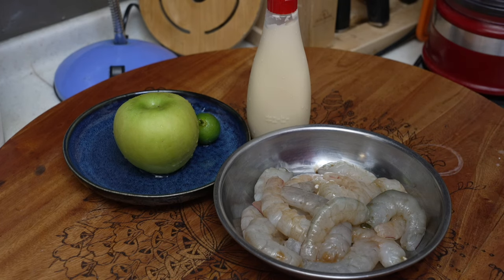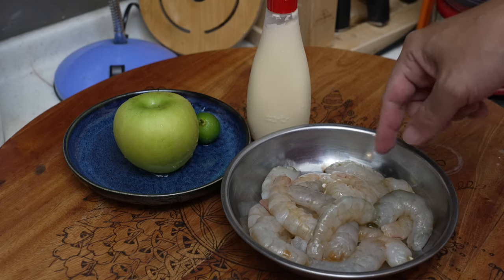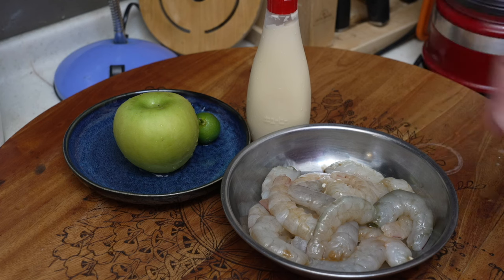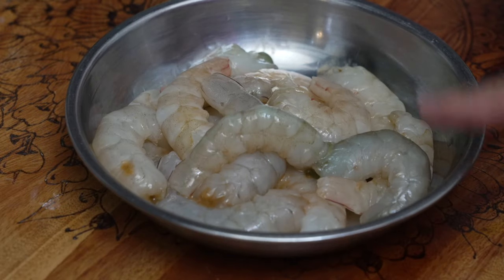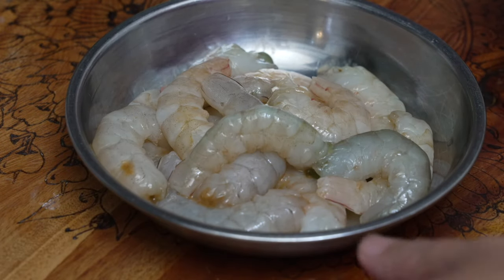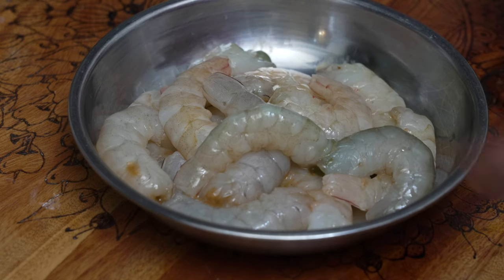Okay? So it's actually very simple, but there is a certain thing that you need to take note of. Later we are going to fry the prawn and mix it with mayonnaise. I'm using about 15 pieces of prawns here, and of course you can devein it, and we need to deshell it for sure, remove the head and the shell, and then we are going to marinate it.